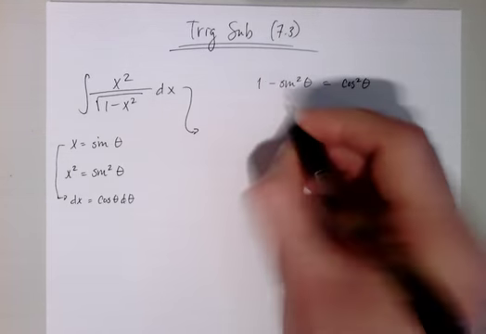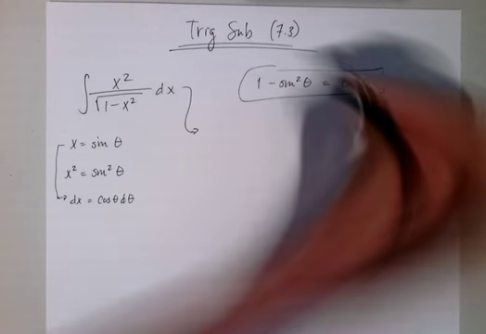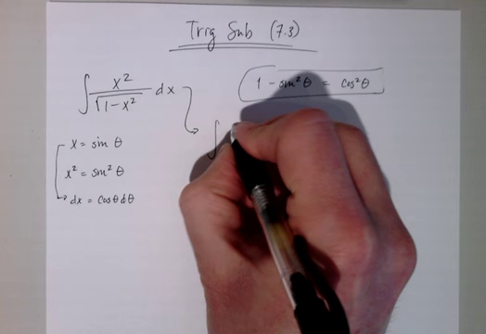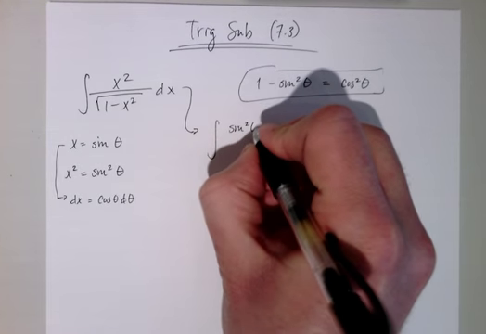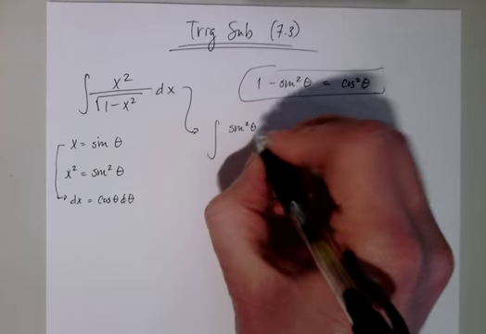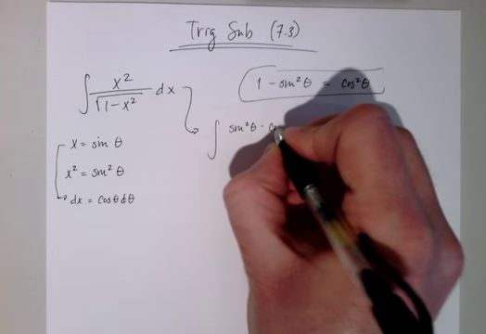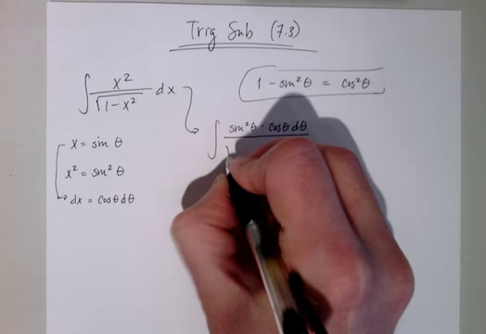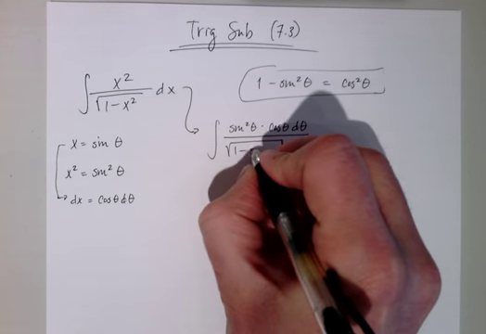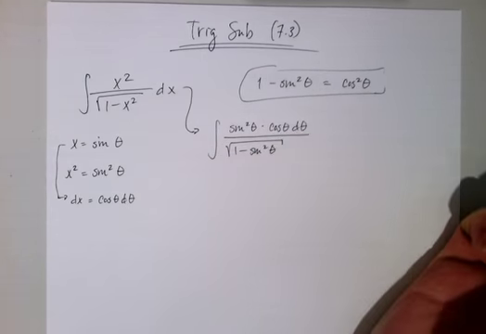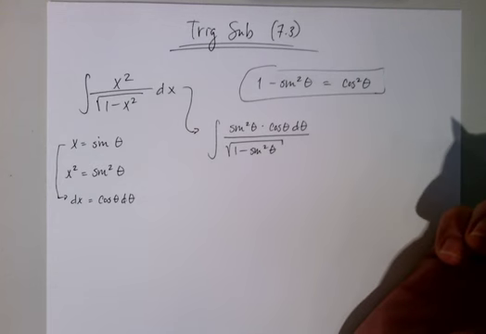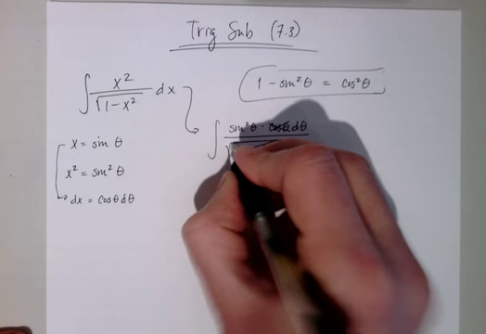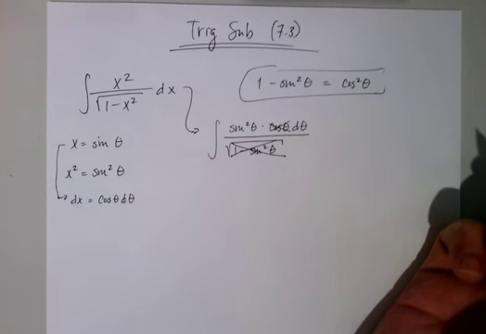Well, let's go ahead and work with that then, okay? Let's sort of pull it down here since I already sort of messed up going straight across. And we'll go ahead and change everything into theta. So I have sine squared theta, that's my x squared. We'll go ahead and pop the dx up here in the numerator. It's going to be cosine theta d theta. And down here, we're going to have the square root of 1 minus sine squared theta. Now that's going to turn into cosine squared theta, the square root of which is cosine, so that actually winds up crossing out like that, okay?